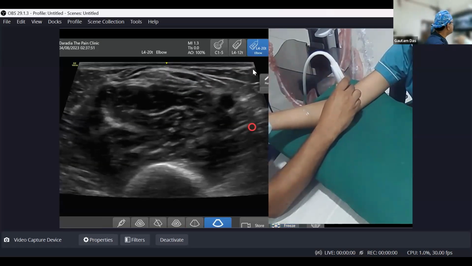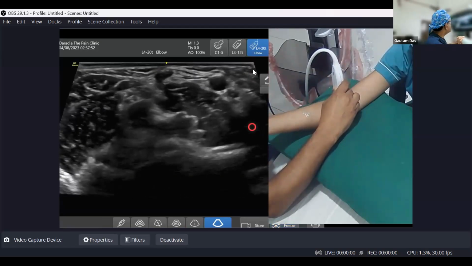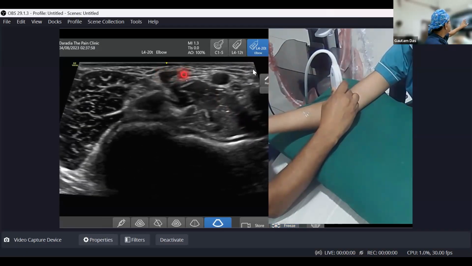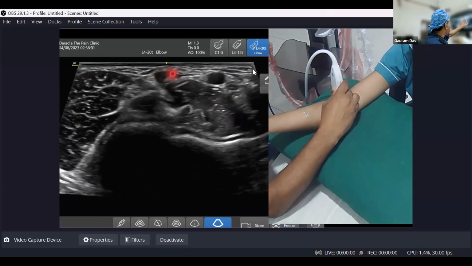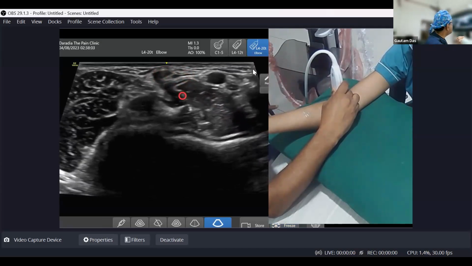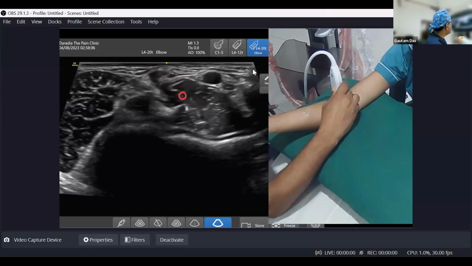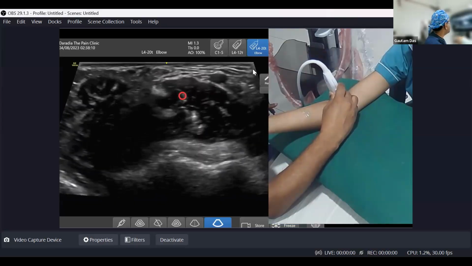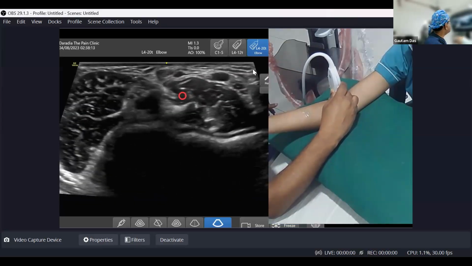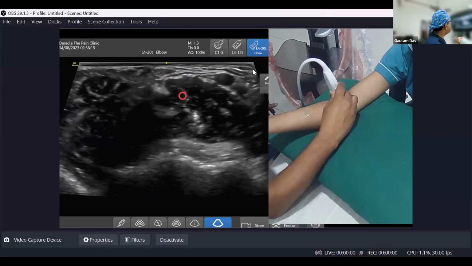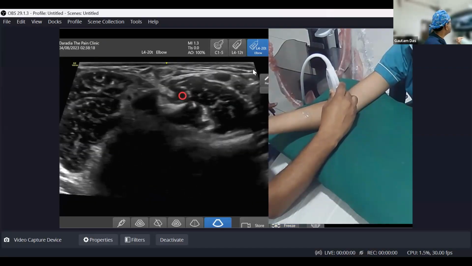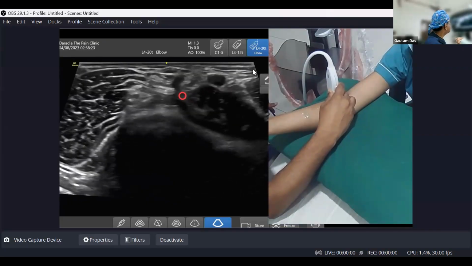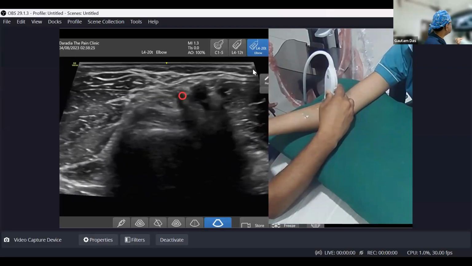What I'm doing, see, this was your biceps. Why is it looking black? One part is black, one part is a little bit white, because again, same anisotropy. You see, that black will look white if I'm tilting the probe. I'm tilting the probe, and now the black part is becoming white. So everything is anisotropy. If you tilt it, sometimes it becomes black, sometimes hyperechoic, sometimes anechoic. Now it is anechoic. I can follow this anechoic structure distally, and it is getting to the radius.